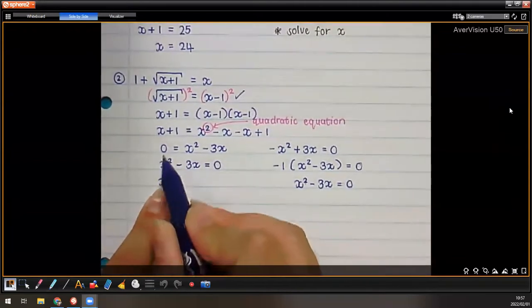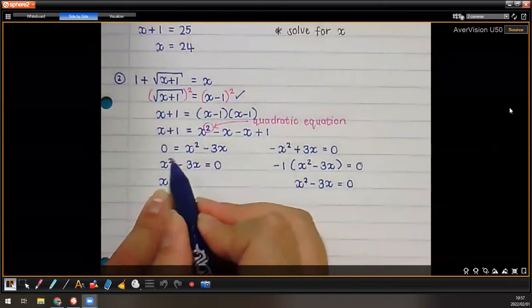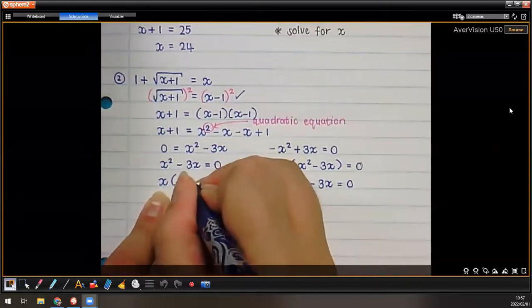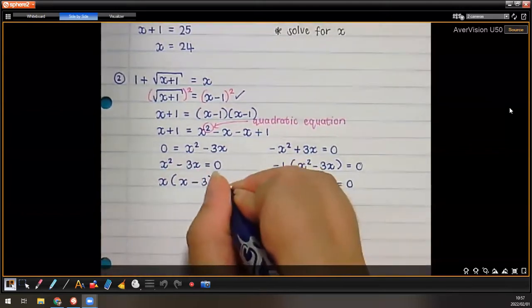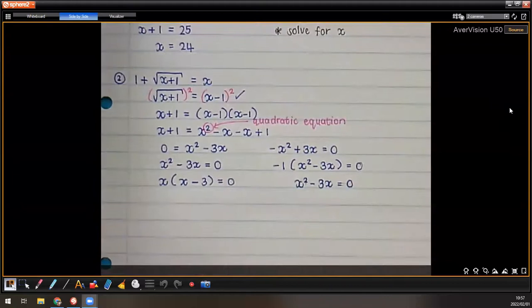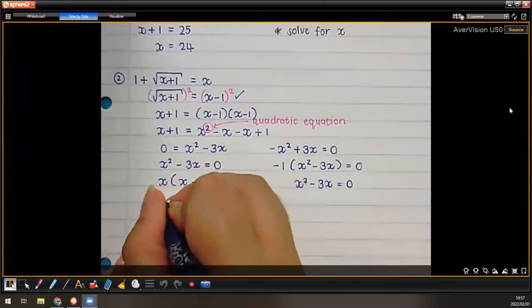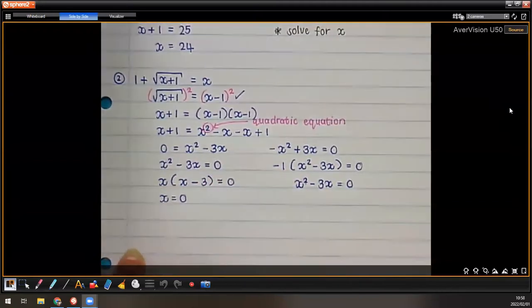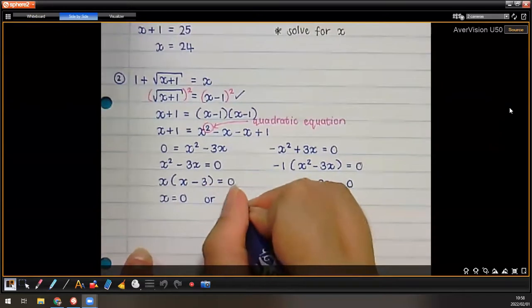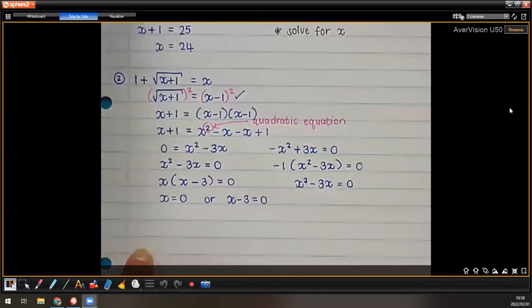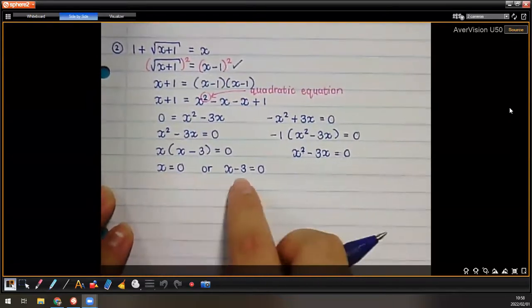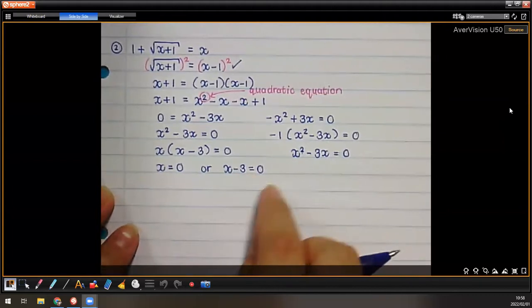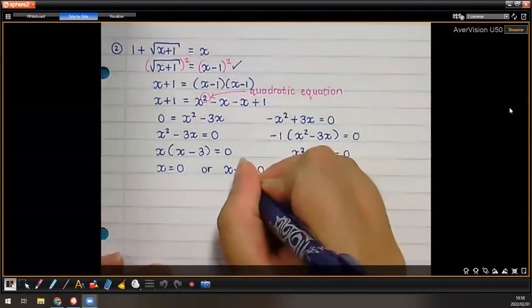And when we take out common factor, we divide each term by that common factor, right? So we're going to say x squared divided by x is x. And then minus 3x divided by x is 3. And now you need to make both parts equal to 0. Right? So you'll say the first part is x, so x is equal to 0, or the bracket is equal to 0, x minus 3. Okay, so here we already have an answer for x, and to get this minus 3 over, I'll just have to turn it into a plus 3.